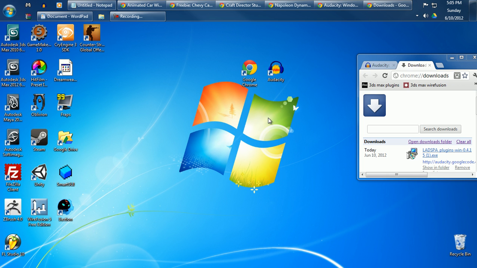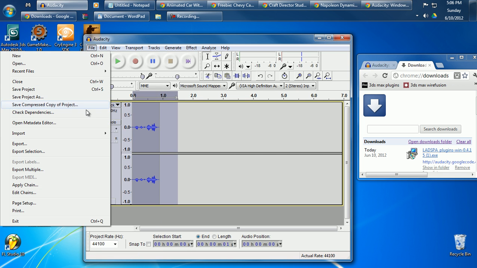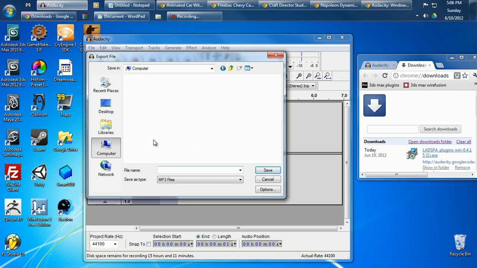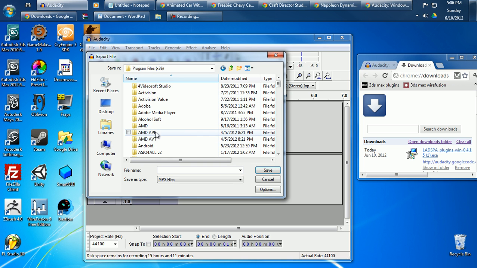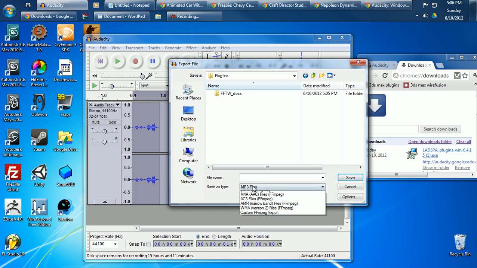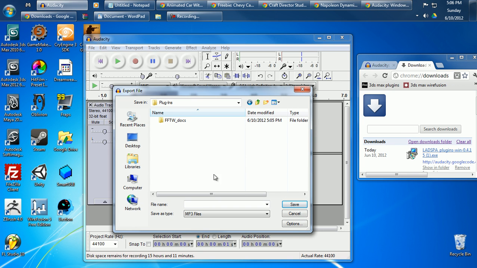And the next thing that I want to tell you is the way that you enable that plugin that you just installed. The first time that you run Audacity and try to export as MP3, it's going to ask you, hey, do you know where the lame_enc.dll is located? You say yes, and you locate your C Program Files x86, Audacity, you go to plugins, and then that lame.dll is going to be within that folder, and it's going to be the only file that shows up.